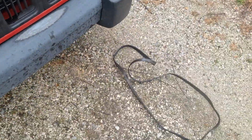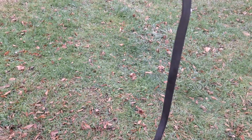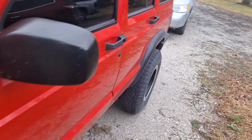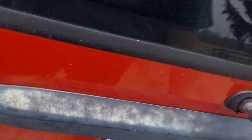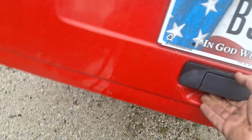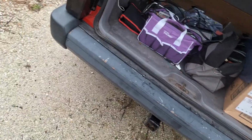But there's the Jeep right now. I'm going to put the belt in the back, since it's actually still reusable. It actually looks pretty good. So I'm just going to put it in the back here. I see my battery charger back there. I might throw the charger on it for a little while.